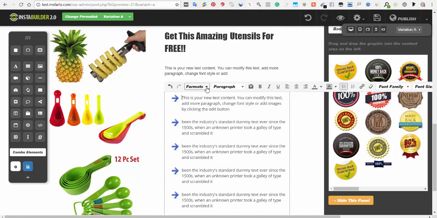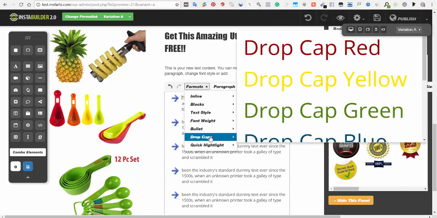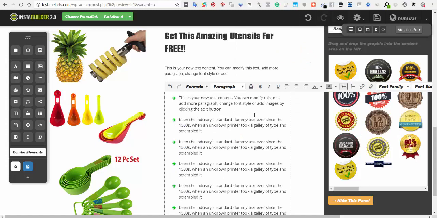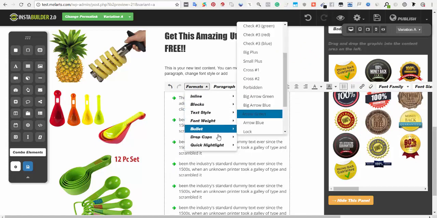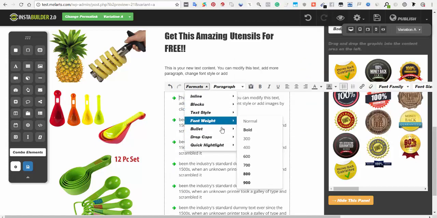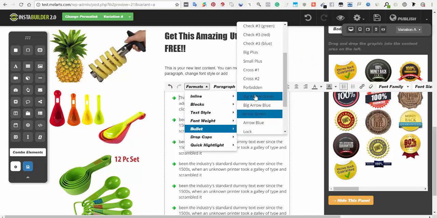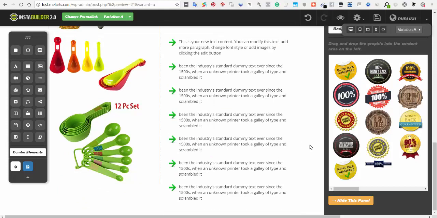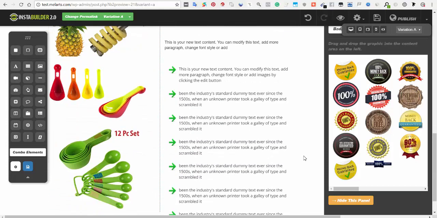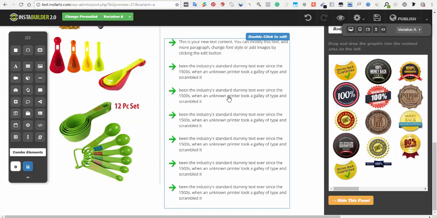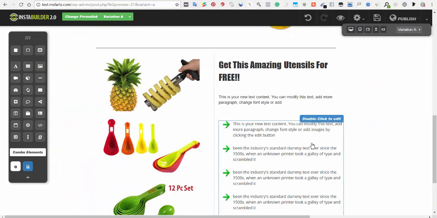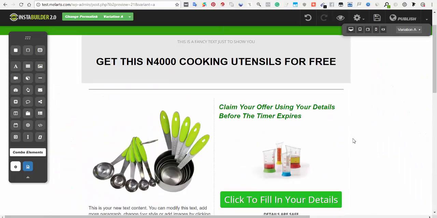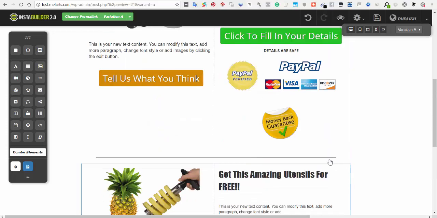Okay, I'm going to use arrow green, big arrow green. So this works fine for me. Okay, so we're going to stick with that. So we've been able to create our bullet points right here. Let's hide this. By the way, you can delete this by just clicking on it and clicking on delete.